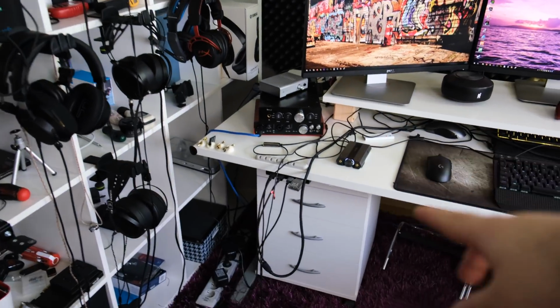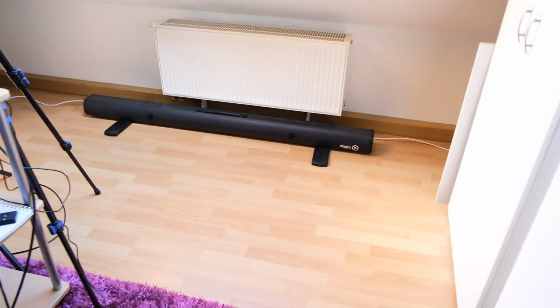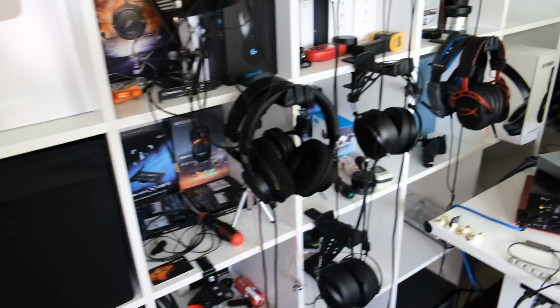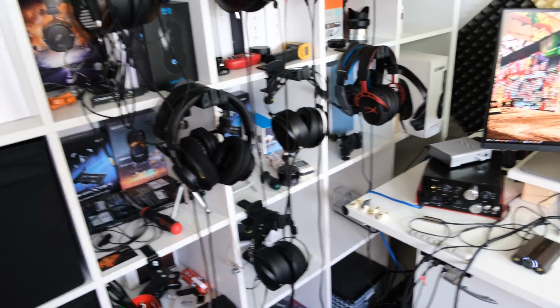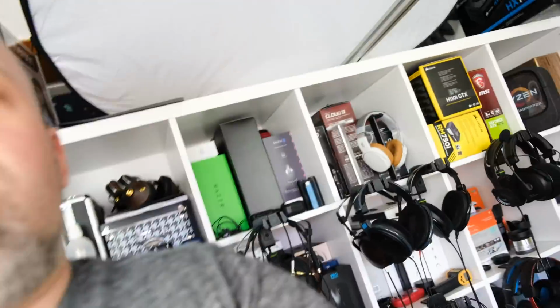What I would have liked is not having this desk here, so I could maybe use one thing that you may have seen but I've never used, which is my Elgato green screen. I bought it, I think I used it in two or three videos, and it was pretty much a waste of money. You would usually see it in the way, so I can't use the green screen, and also not the thing I wanted to use, I don't know what it's called, those curtains you usually use behind you, not a curtain, but yeah.